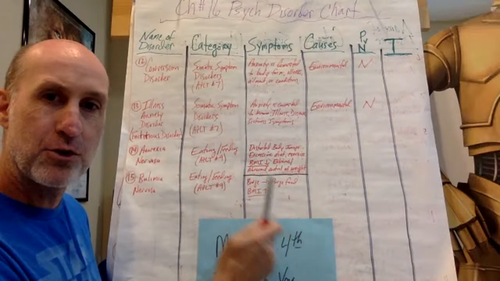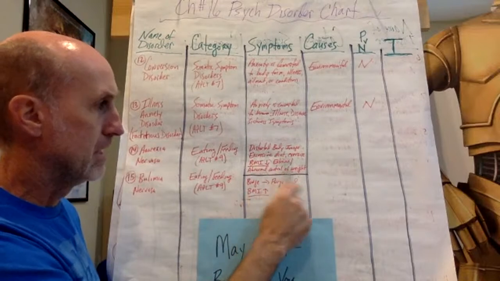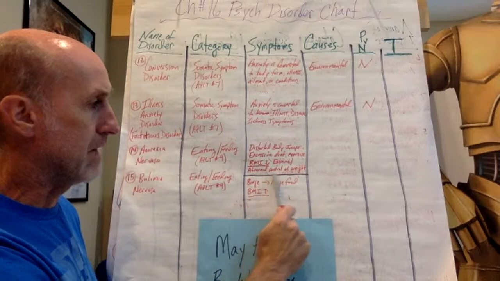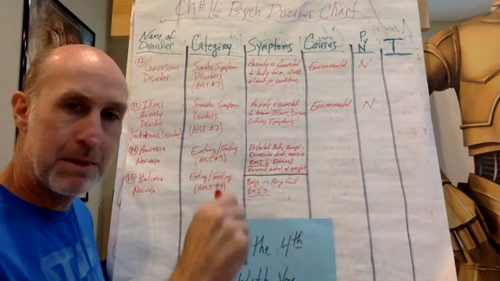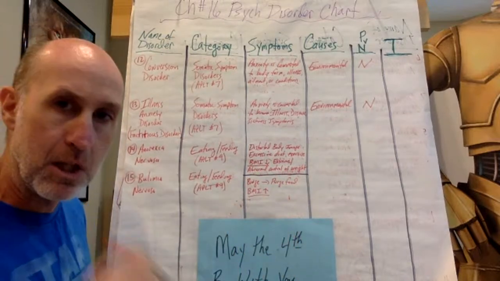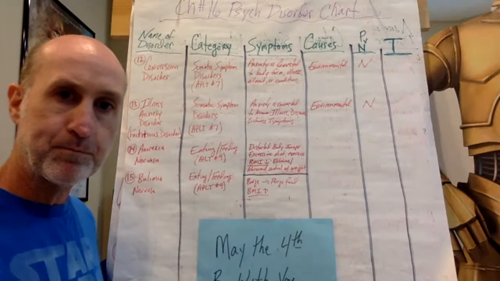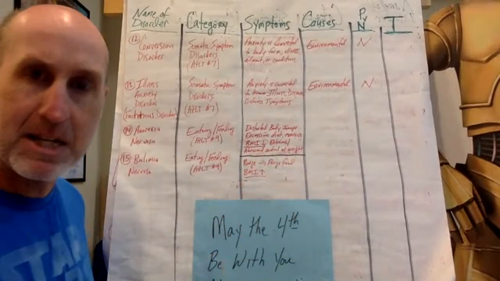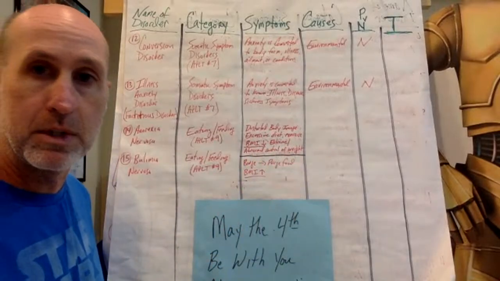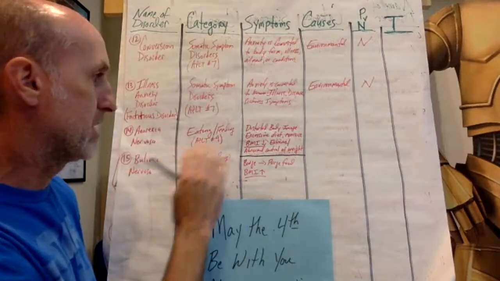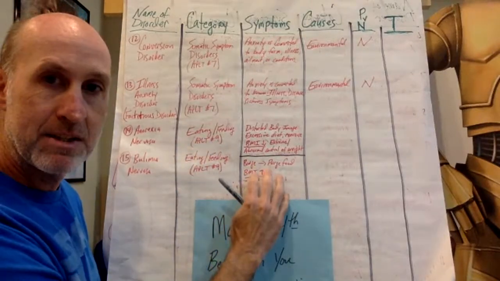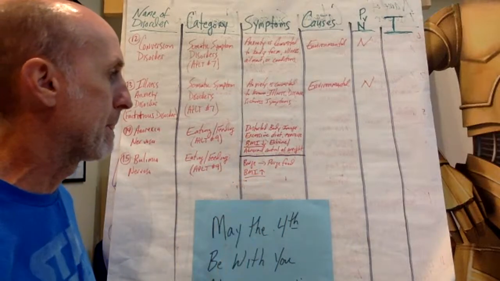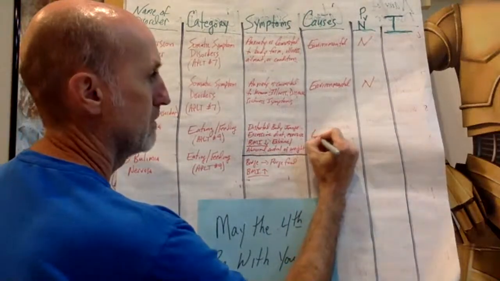Okay, so to be diagnosed with anorexia nervosa, you have to have everything that we just mentioned. So the distorted body image, excessive diet, exercise, abnormal control of weight. But my BMI has to be low. Okay, it has to be lower than average or normal. Okay, so I can have all these things, but if my BMI is not massively below normal, then I'm not going to be diagnosed with anorexia nervosa. And we'll talk about why that's there when we get to bulimia, because they are closer than what you think. Okay. Now these are environmental.